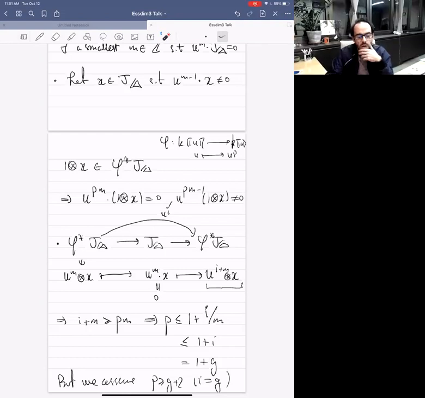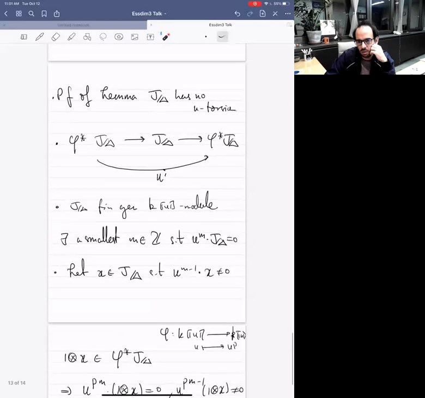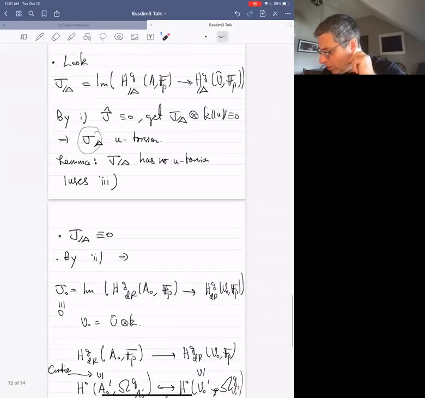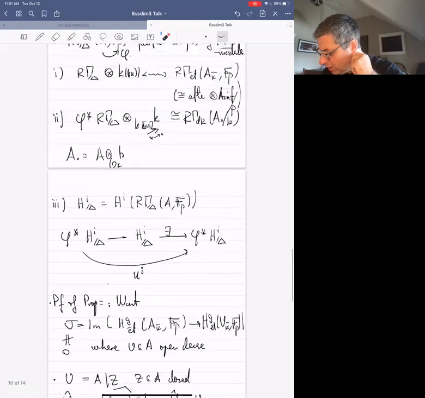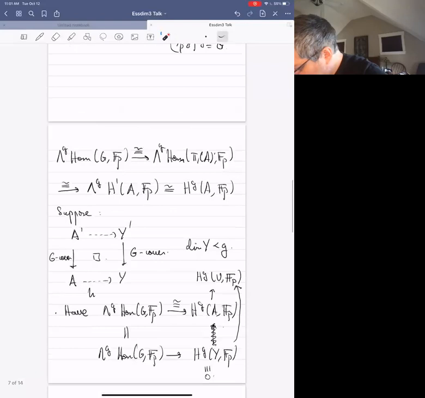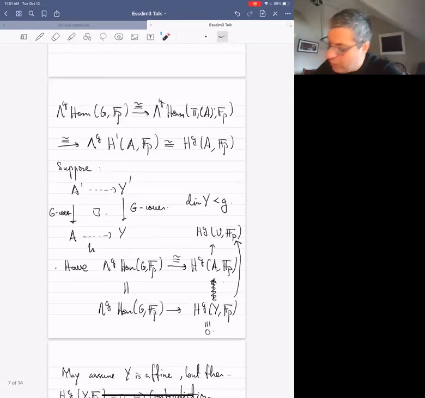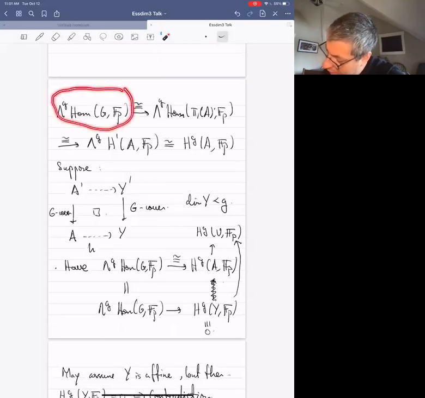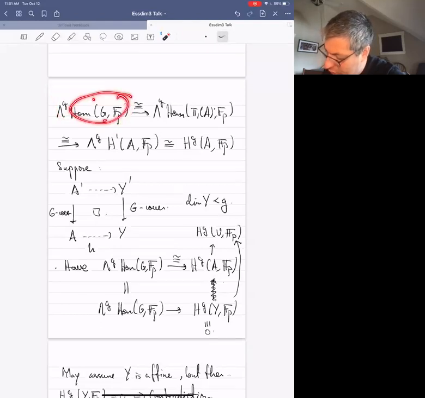Okay, so if I understand correctly, the only place you use the fact that A is an abelian variety is the isomorphism between the degree G cohomology and the wedge G, right? Right. So yes, let me go back here, all the way back here. So this is a very general strategy, right? But what you're using is that all the classes come from the classes of this covering group G.